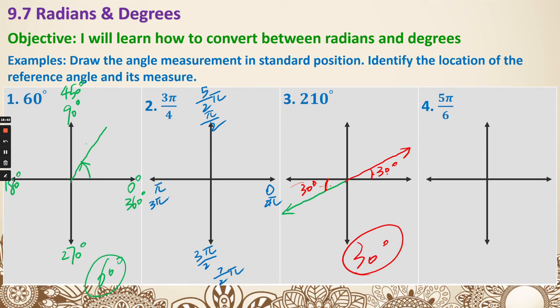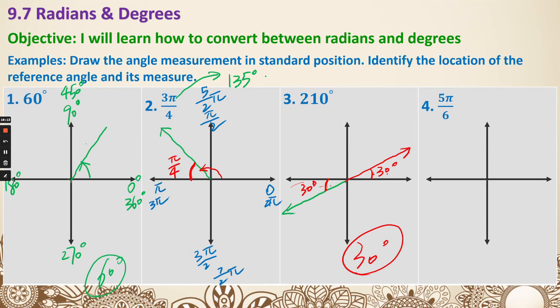And 3 pi over 4, that's clearly less than pi, so the angle is actually right here. You can still convert it to degrees so that you know where it is. That converted degree is 135 degrees. So you can see the difference. The angle that's being formed with the x-axis is actually right here. So it's the difference between the 3 pi over 4 compared to pi. So the difference is pi over 4.